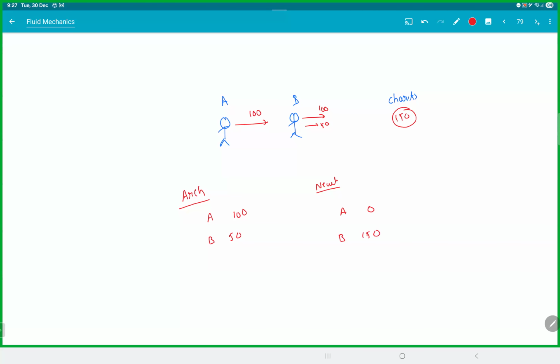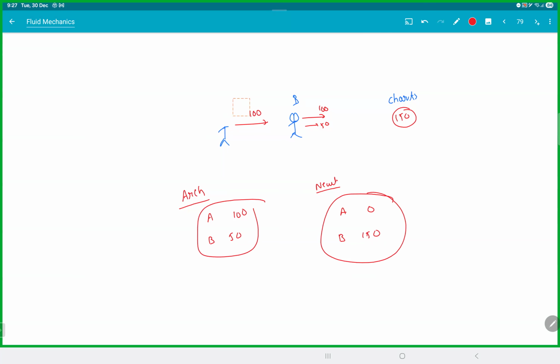You're getting the difference. When you draw FBDs, we always draw the direct forces. We don't care about indirect contributions. Who gave money to charity? Simple question. B gave 150 rupees to charity. Done, discussion over. Are you clear with this? That is what the FBD says. But Archimedes, 2000 years back, didn't have a concept of force, pressure and all. So he's being practical. A gave 100 rupees, B gave 50 rupees, so the net contribution is 150 rupees. End of the day, the story is the same. Are you getting the difference?